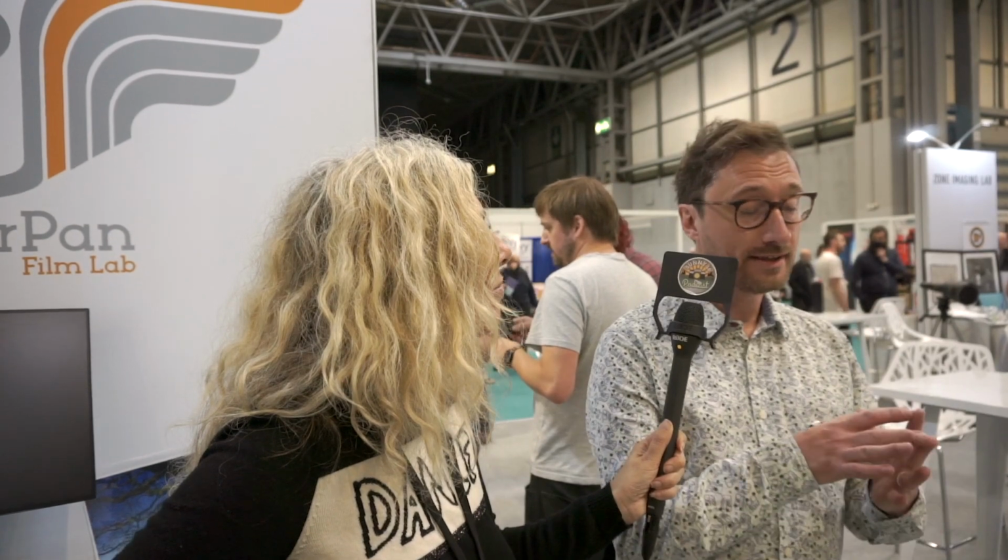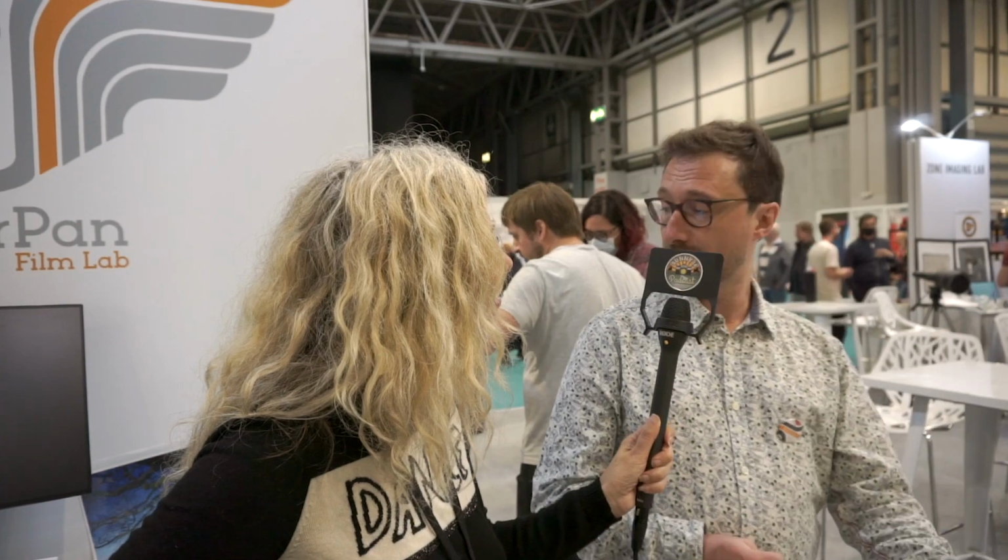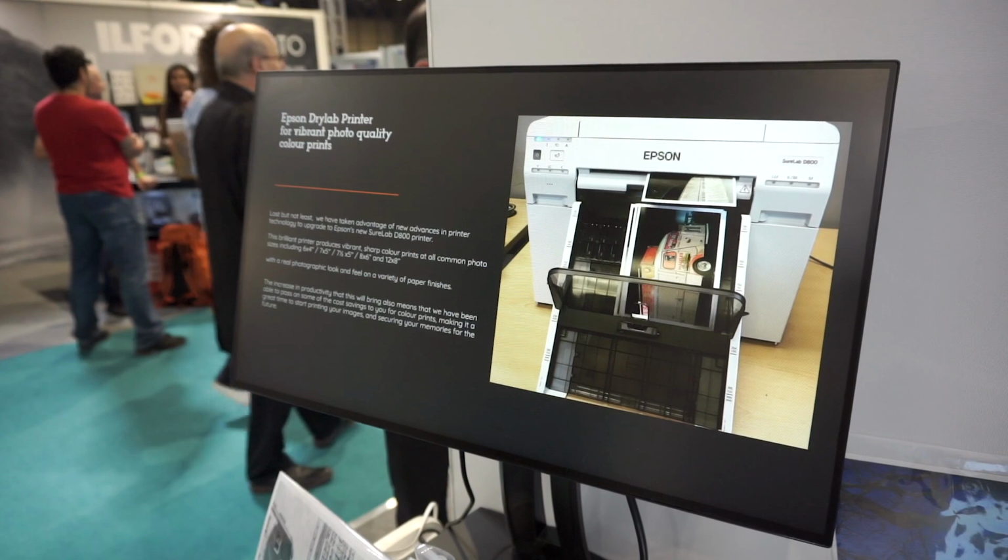Okay. And the same as the normal processing, but you'll get the higher quality scans. You get your scans archived on Dropbox, so if you've not got much space at home, then they're safely there and you can access them any time. With the higher tiers, you get a free, large, up to 12x8 print of some of your work sent back every month. So that's another really good selling point. And with the archive Dropbox, does it stay there forever? It stays there for as long as you're signed up. Ah, that's fantastic. And we give a month or two grace period at the end as well.